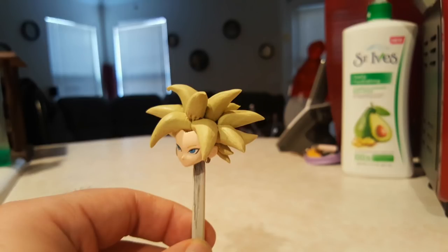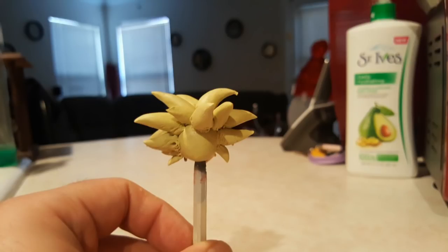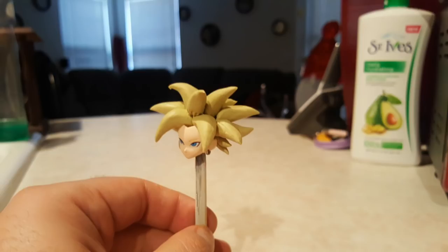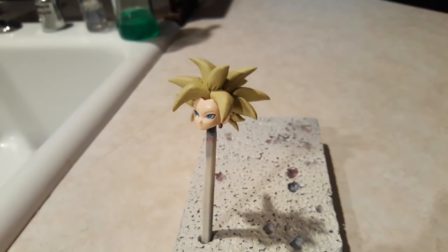Working on the back part while the front is still soft means you might crush it, and the last thing you want to do is smash your artwork. So as soon as this dries, I'm going to start sculpting the back of the hair. The face is also a bit off — I'll need to put some epoxy on her eyebrows, re-sculpt them to be flush with her eyes, then redraw the eyes green and add eyelashes to make it look more accurate.